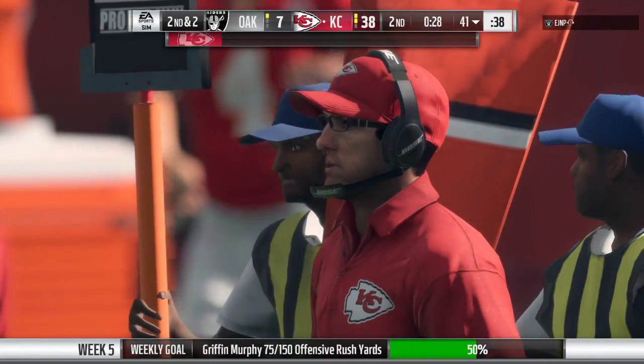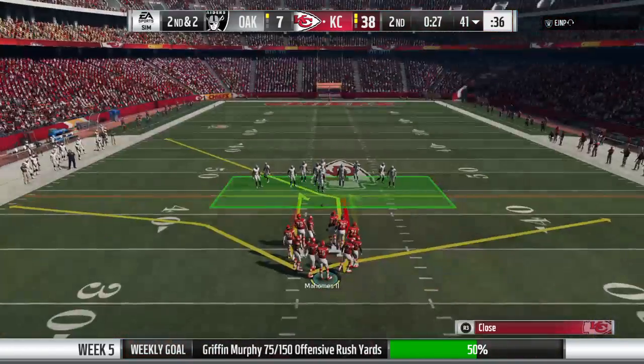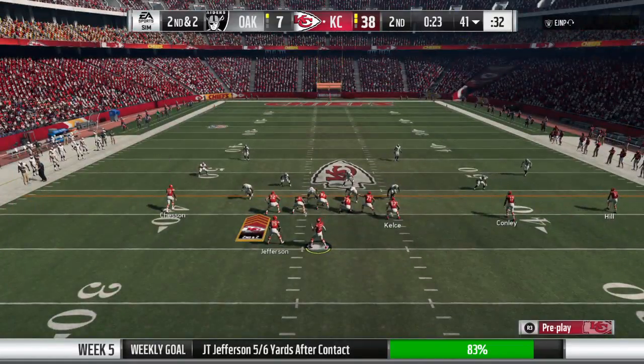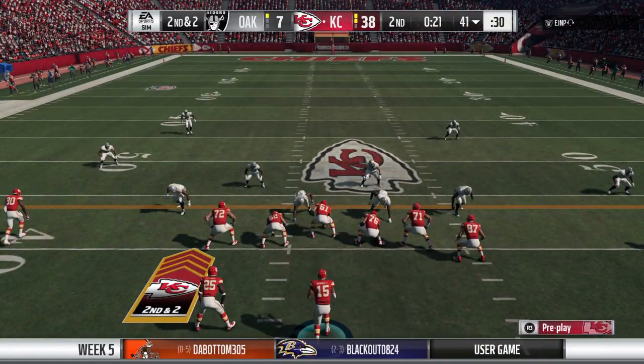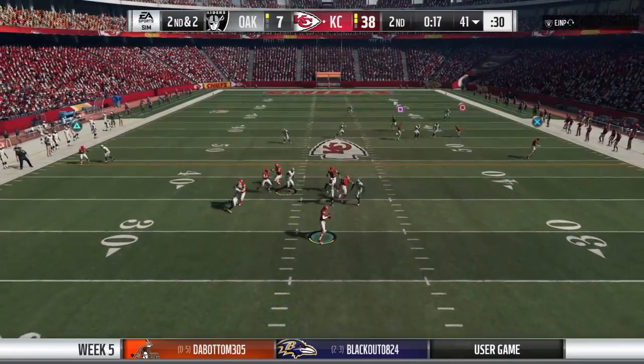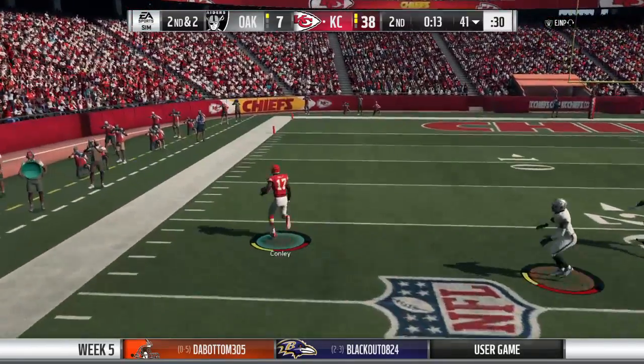And able to use his blockers to get this up over the 40. First play of the drive, let's give credit all around. Excellent blocking, but the guy carrying the ball, he was the finisher. A really nice run. On second down, here's Mahomes. He's got the hook up with Conley.